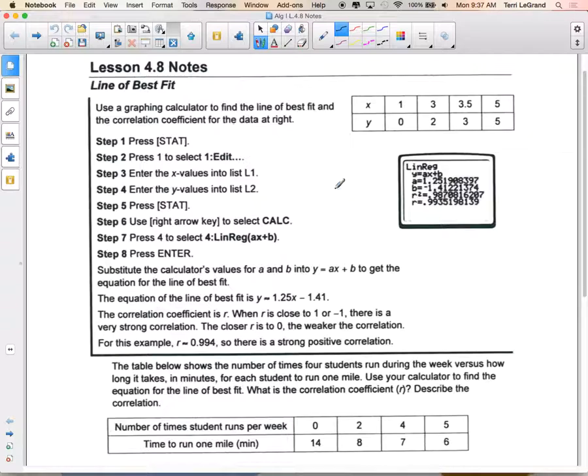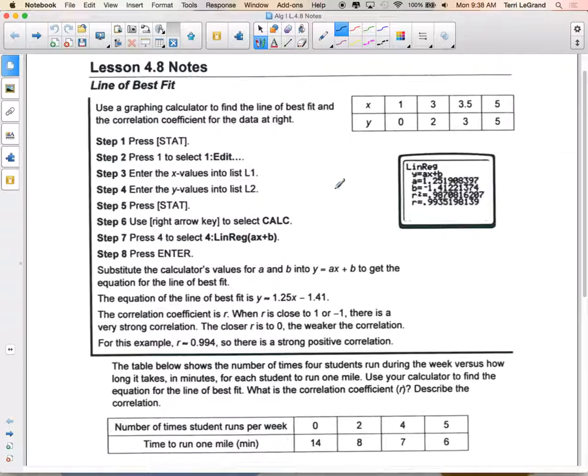So we're going to do what's called linear regression. It's a process of finding that least squares line. The thing that's important for you to understand, let's jump over to page 287. When we are working with our graphing calculators, it's going to give us what is called an R value. That's called the correlation coefficient. Everybody find the tan box in the middle of page 287.